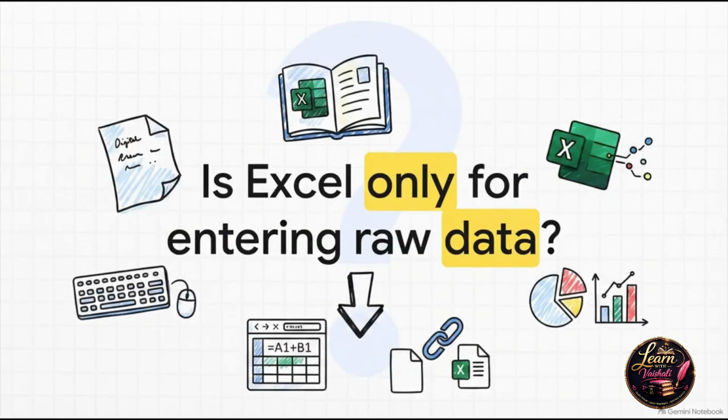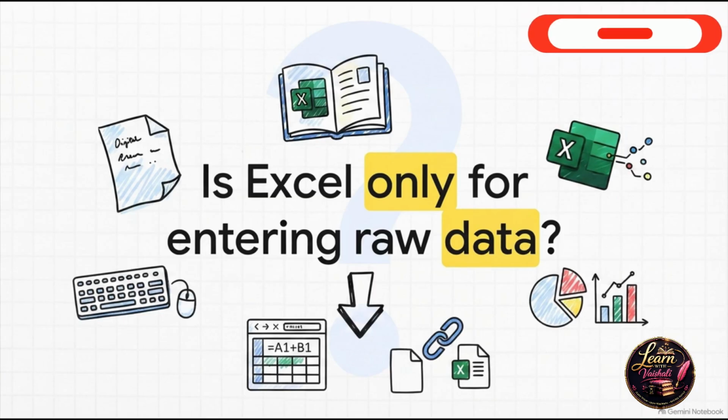Now, let me ask you a question, and I want you to really think about this for a second. Have you ever wondered if Excel is just a giant digital grid that's only meant for typing in raw data, just a place to store numbers? Or is much, much more possible? It's a really important question to ask ourselves because honestly, if you don't know how to properly calculate your data using formulas, or how to link completely different files together, or how to beautifully chart your data, well then you are barely scratching the surface of what this incredible software can do. Most people use Excel like a digital piece of paper. Today, we are going to change that entirely.